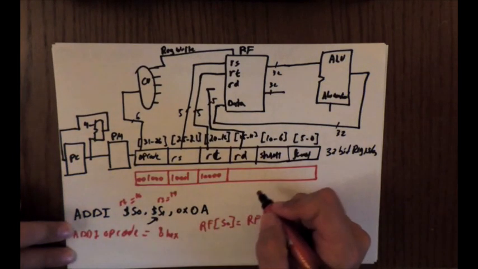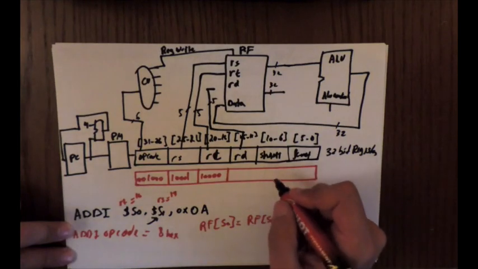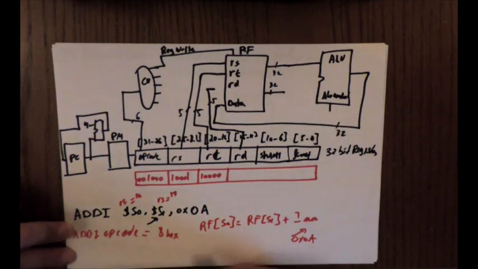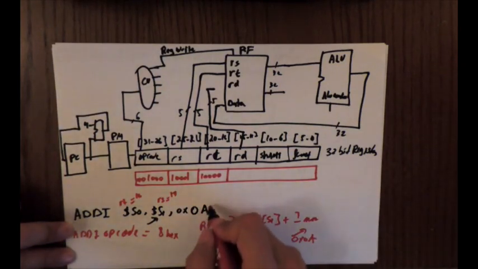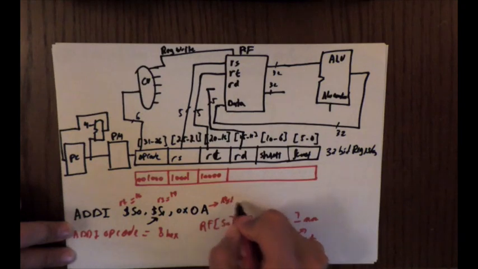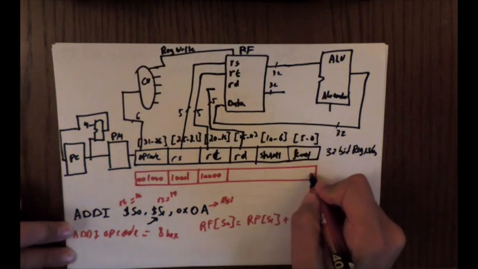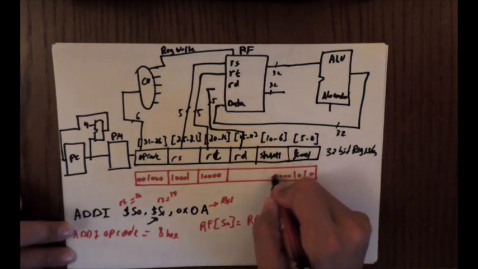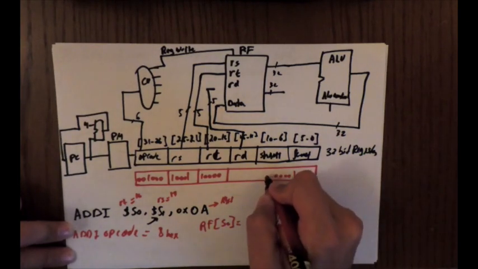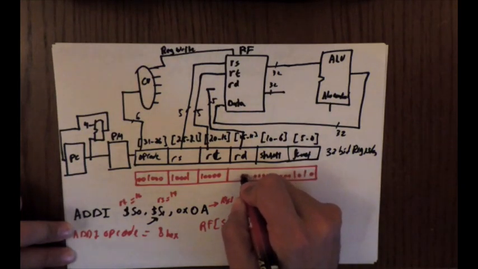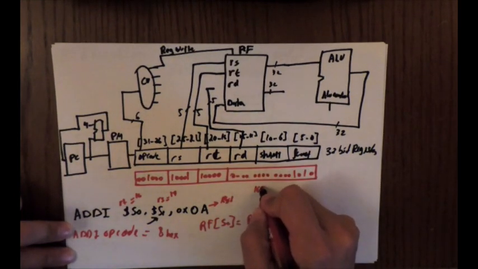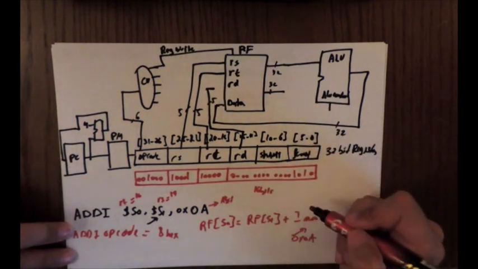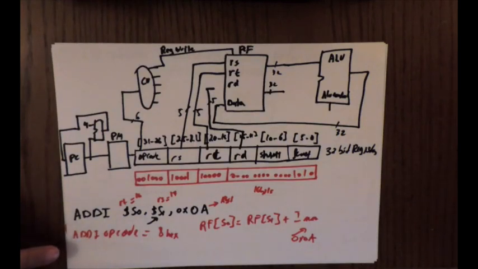This is the address. Now RD, shamt, and function do not exist. We just have 16 bits, and these 16 bits are going to be A, so I write 0x. This is the first 8 bits, and then 1, 2, 3, 4, 2, 3, 4. So this is the 16 bits, which is a total of function, shamt, and RD. Those replace this.